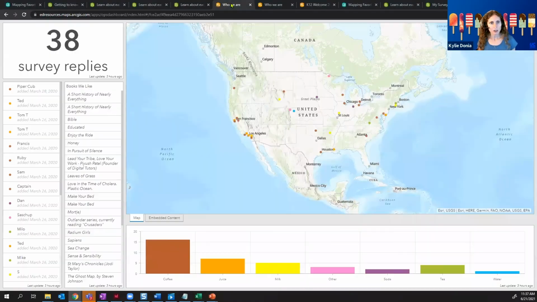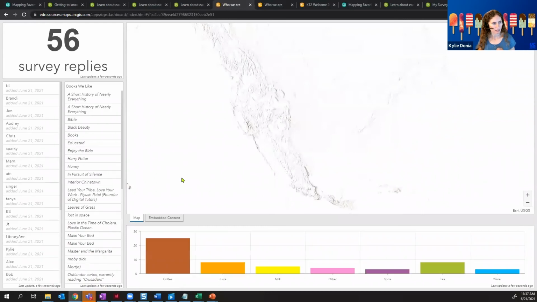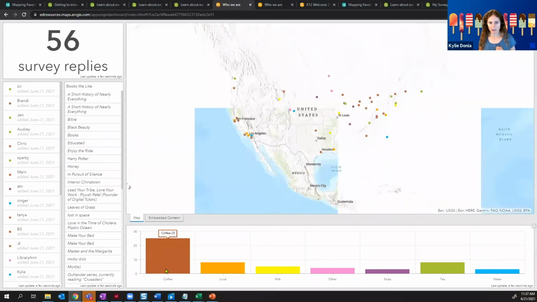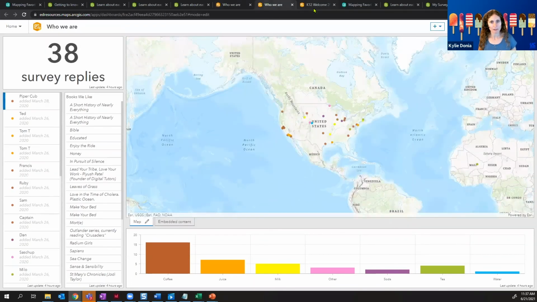So from here, we could make a dashboard that shows our data. You can see our beverages along the bottom, the books people like, and who it was, and this is all older data. I believe I need to refresh because I didn't set this one up to have auto refresh set correctly. That was my mistake. Yep, and you can see quite a number of you have filled that out. And so coffee is by far the most popular. I don't know about all you coffee drinkers out there. All right, so what else can we do with this data?